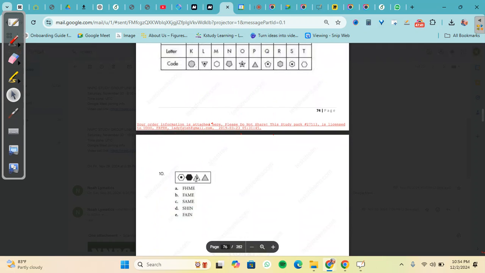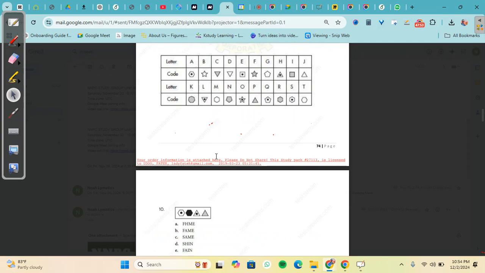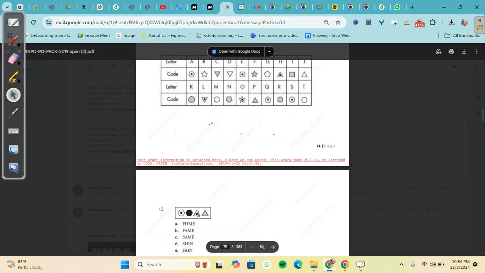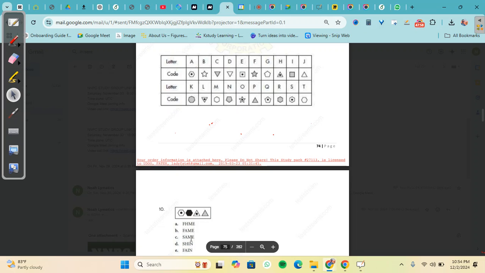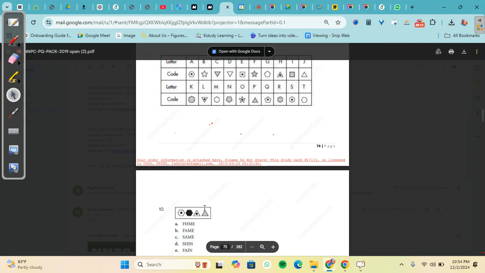In fact, let's even start with this triangle. This triangle is M. But M does not form a triangle. M is a hexagon here, six sides. You get this triangle here. This triangle with dots represents letter M for this position, right? And M here is not a triangle, it's a hexagon. See the code here. This is the letter, this is the code. And I have it as a hexagon. So what's happening? That means something is happening here. I don't know. I can't really say.